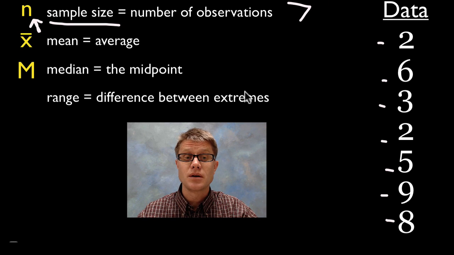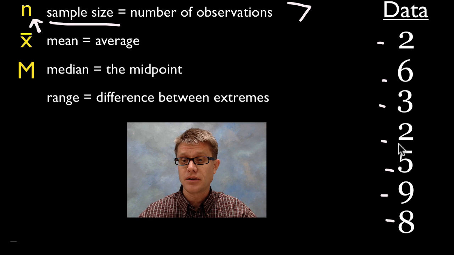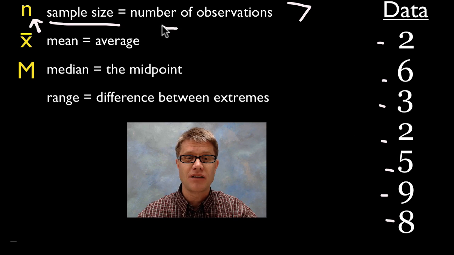Let's go to the next one. What's the mean or what's the average? Well to figure that out all you do is add up all of these quantities and you're going to divide it by the number of quantities. If I add all these up together I get 35. If I divide that by 7 which is the total number in my sample size I'm going to get a mean or an average of 5.